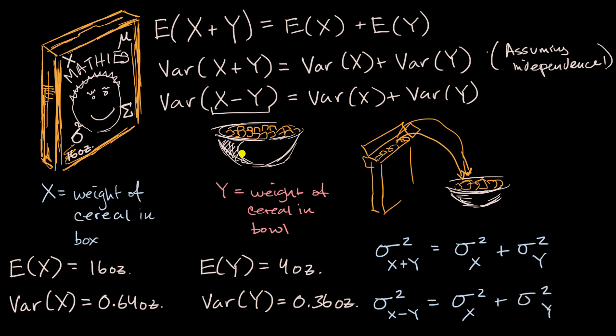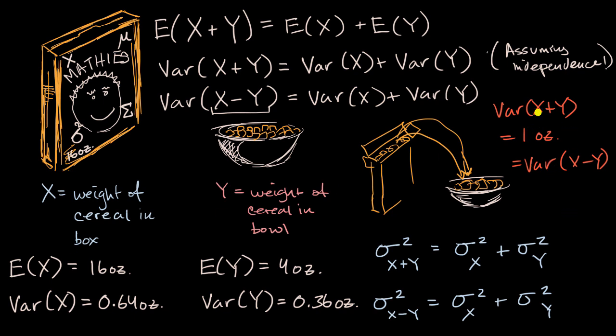So to make this case concrete, in either situation, if we're talking about the sum of a full box and a full bowl, the variance of that sum is in this case going to be the sum of the variances, which would be 0.64 plus 0.36. So in this case, the variance of x plus y is going to be equal to 1 ounce, which is going to be equal to the variance in the other case, if you were to find the difference between x and y. Either way, it doesn't matter that you're subtracting, the variability, the uncertainty will continue to build.